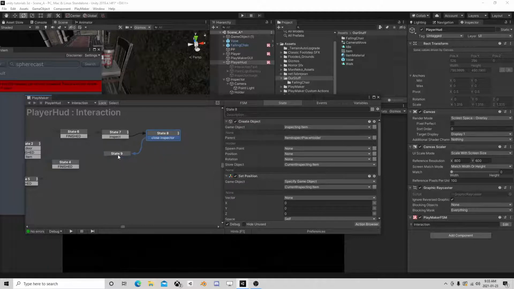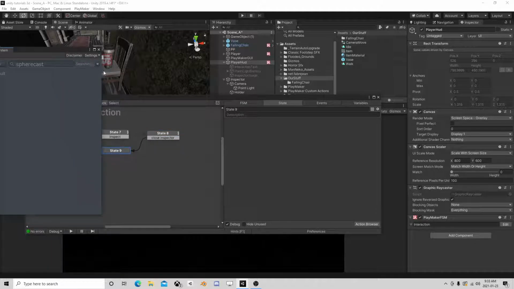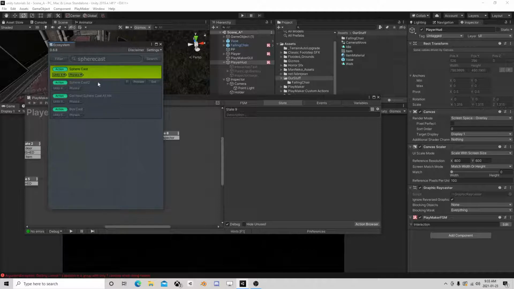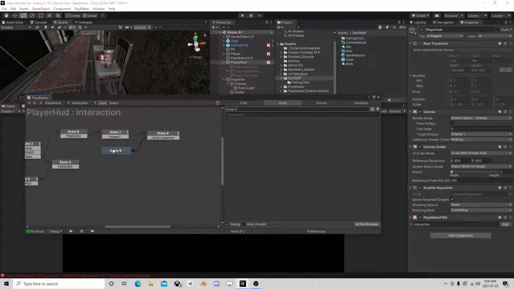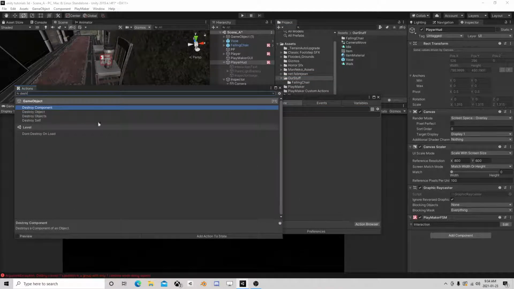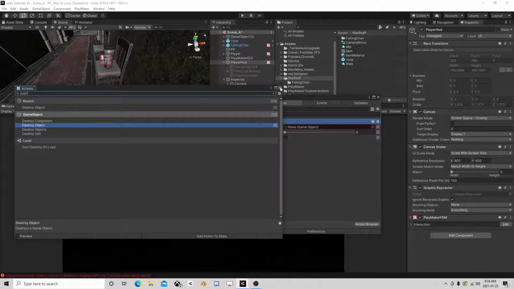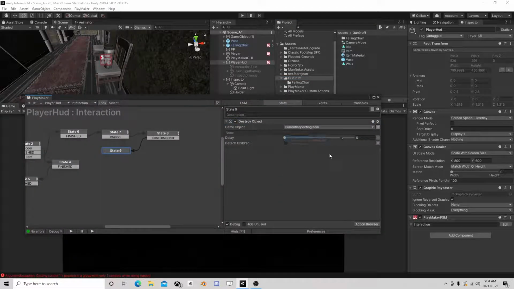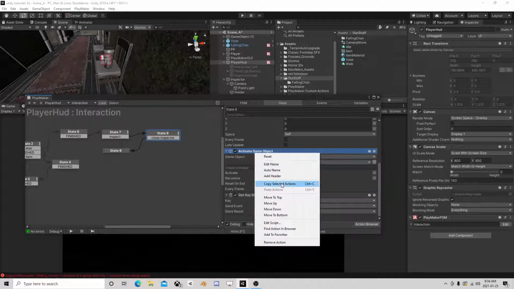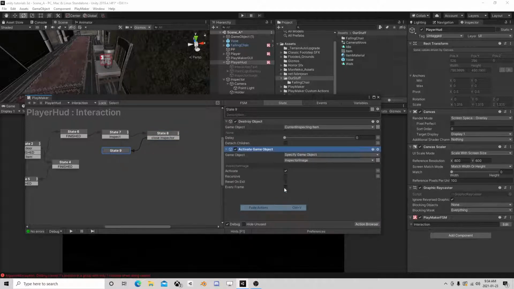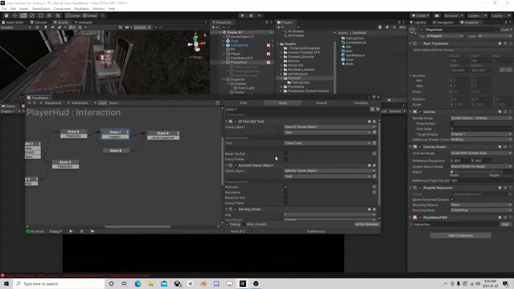And if we close the inspector, let's see if we can get this one. Then we want to destroy object, current inspecting item, and we want to deactivate our image.